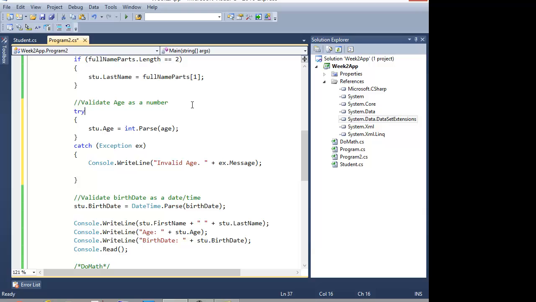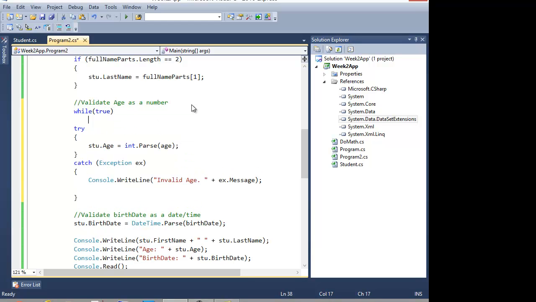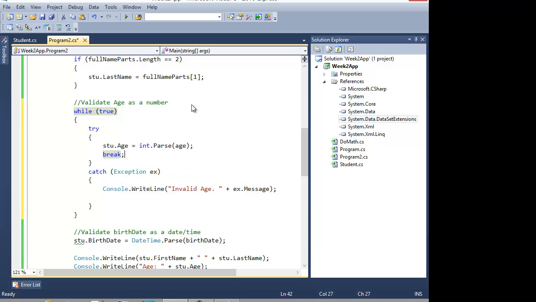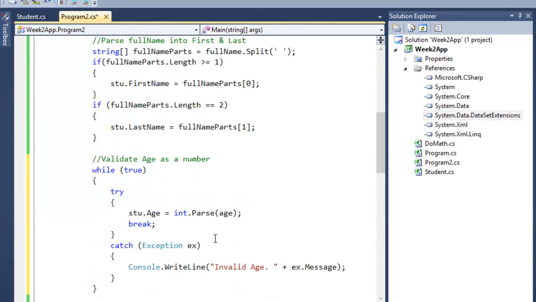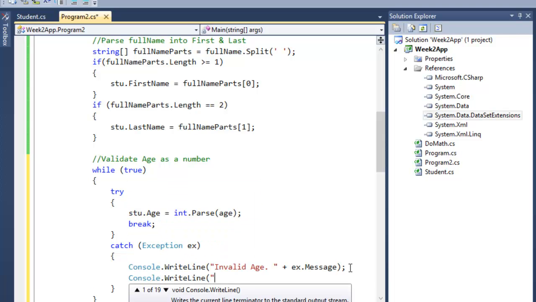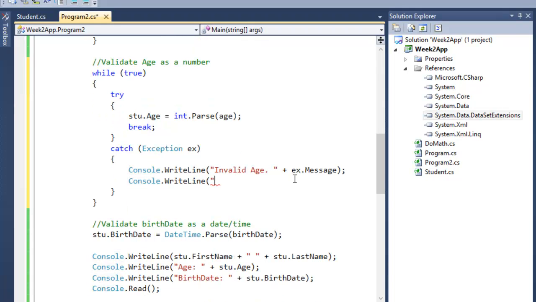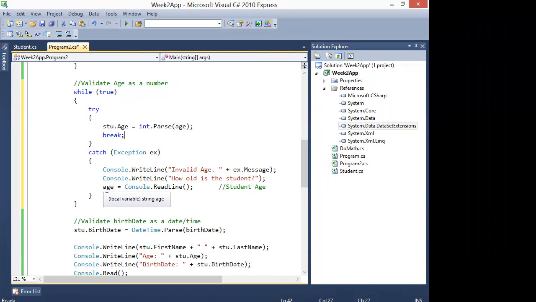And then on top of that, we have to go into this whole round robin thing of while stu.age is, I don't know. Do all kinds of stuff. While true, do this, and if that works, then break out of the loop. Right? Now the other piece of that will be console.writeLine. It's basically this line again. We don't have to redeclare age. We just want to store a value in it since we already declared it above.